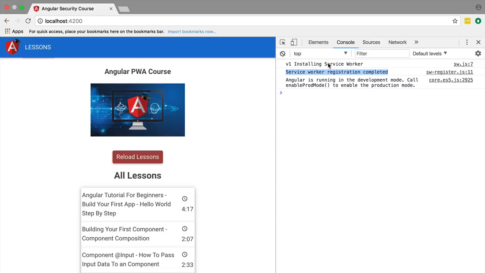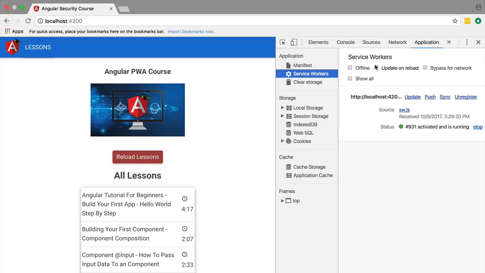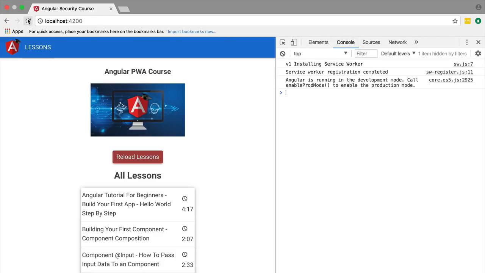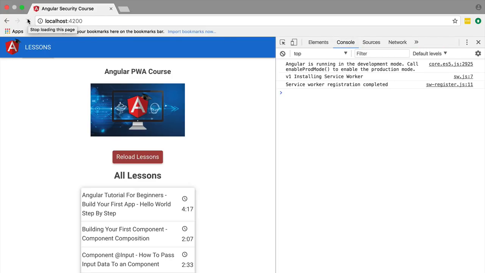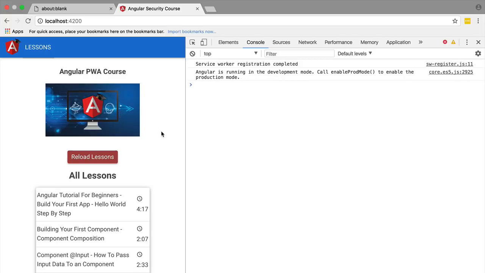If for some reason you are not getting these exact console log statements, it might have been because you loaded this in another tab. If you want to see these console statements, you head over here to your application tab and you can simply unregister the service worker, click unregister and then simply reload the application. You are going to see the registration process again. Notice that if you reload the page, the service worker will not be installed again.